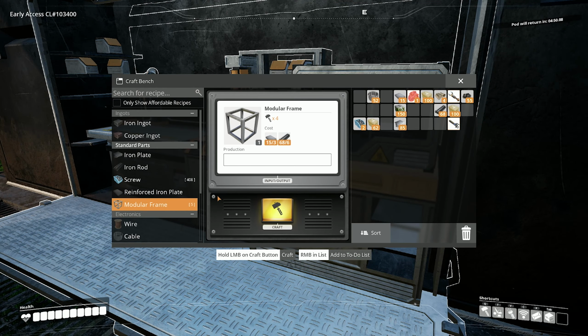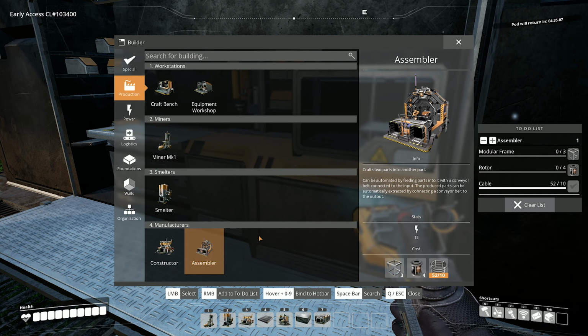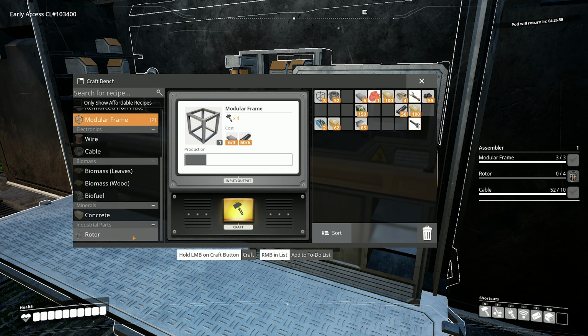It appears that the rotor and the modular frame are here in the crafting bench, and they probably do need to be made in the assembler, but I can't make an assembler without making them first, so we're going to have to do them by hand. So how many did I need for that? Might as well put this up on the board for what we need. So we're going to need 3 modular frames. I can make 3 of those now.